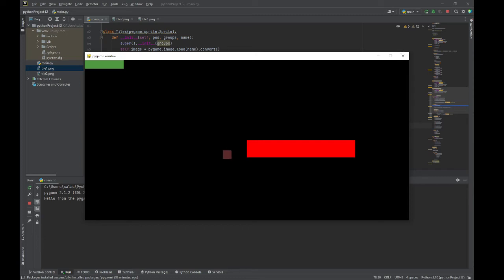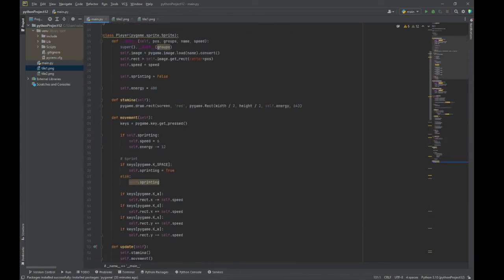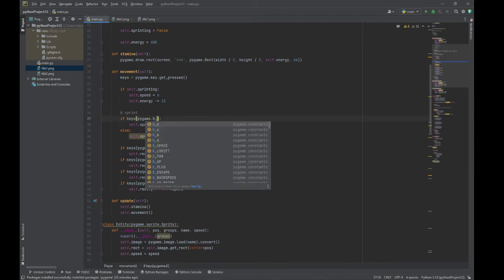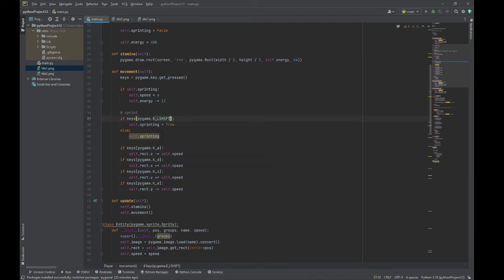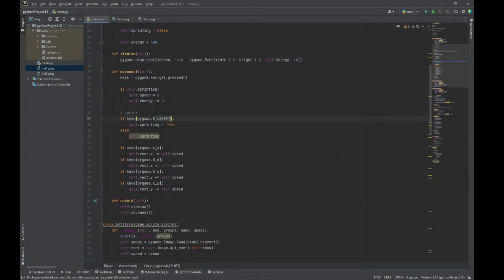The thing is, it's not losing its, yeah. Wow. Oh my god, that was quite fast. Let's go back here. K left shift. That should work now. And that's way too fast.